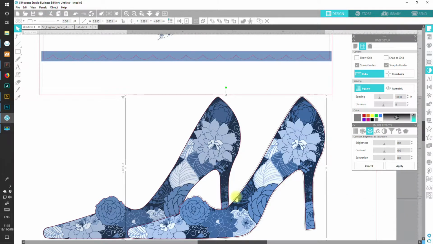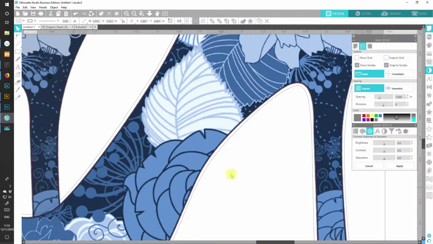Now you might have noticed that since we've made these adjustments, I appear to have a secondary grey line just offset from my design, and if we zoom in, I'm not entirely certain why it does that. I have printed this card recently and this grey line didn't print as far as I could see.